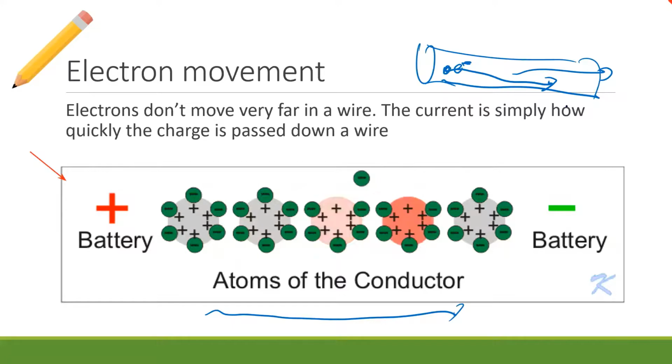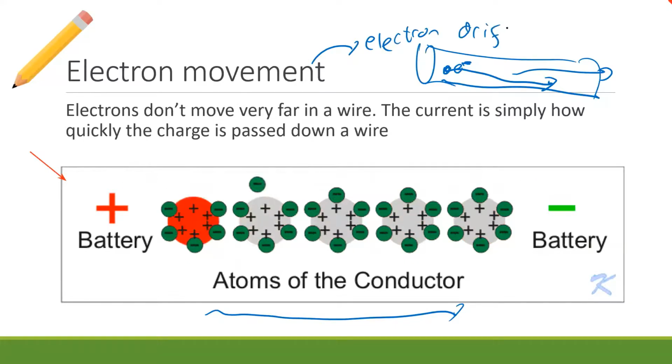This is one of the more tricky concepts. No questions? I'm going to keep going. If you want to come back to this later on, maybe rewatch this section, you can. If you don't understand, I would suggest you look up something called electron drift, because that's what this is technically called. I only found out that's what it's technically called this year. The electrons don't actually rush down like a pipe. They just move from atom to atom. It's the charge that moves a lot. That's why when we talk about current, we talk about charge movement, not about individual electrons.